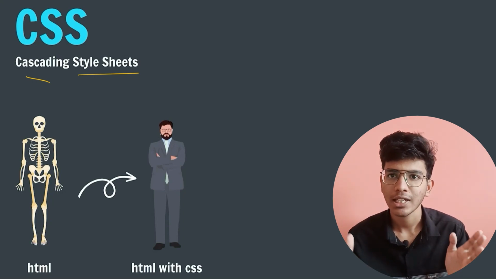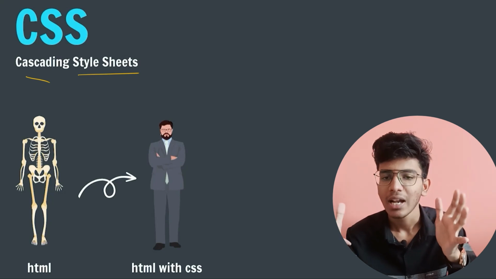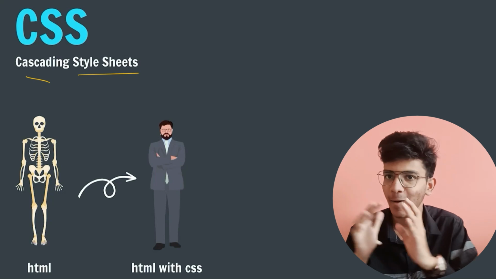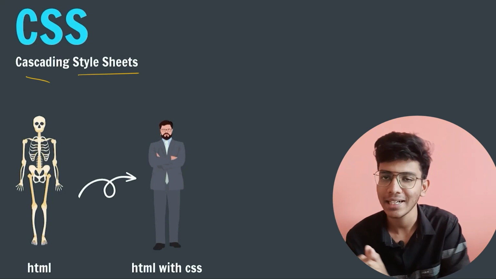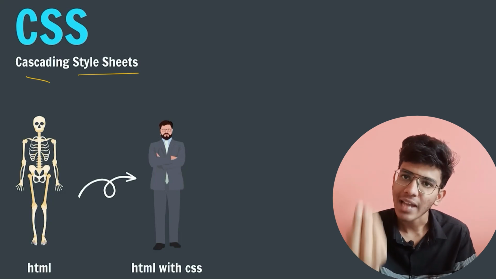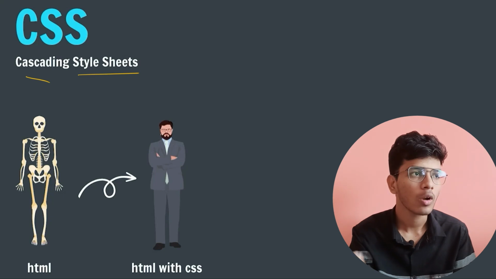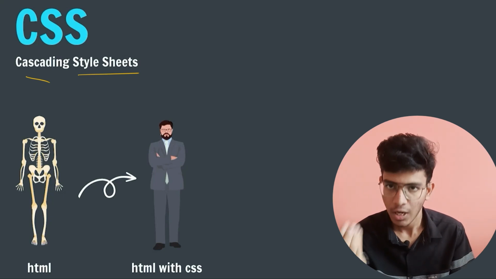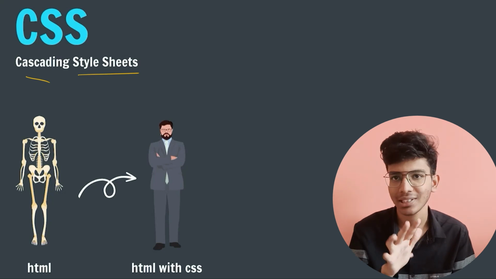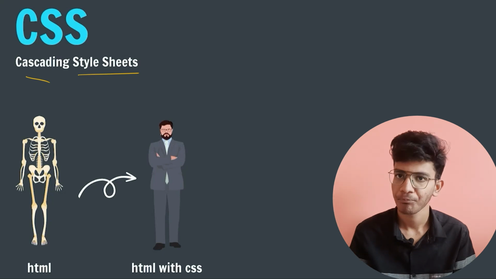Let's say you are creating a table. You can always observe that whenever you create a table, it will come on the left side of the screen. It will not come by default on the right side, because HTML has some standard values. HTML has some standard parameters which it uses, and it doesn't care how good looking your website is, how good the UI is. It doesn't care. The only work of HTML is to provide you a structure.